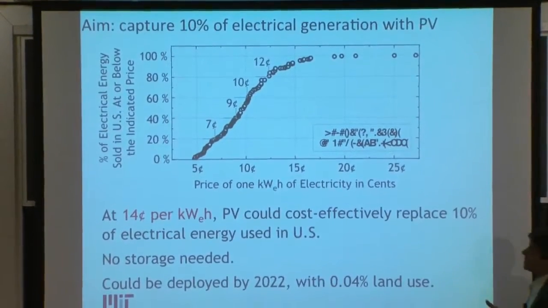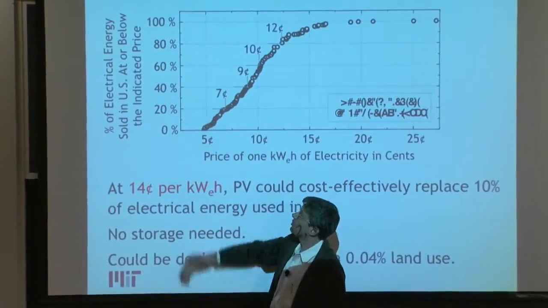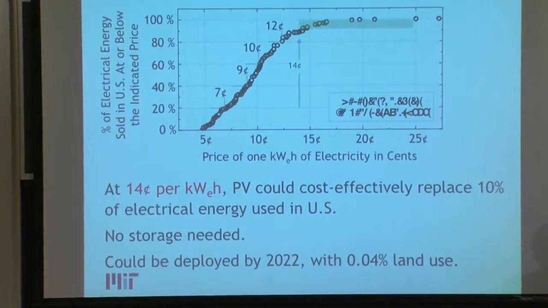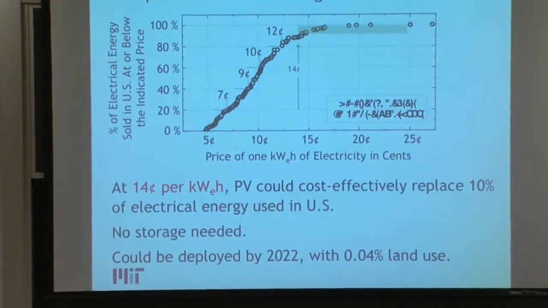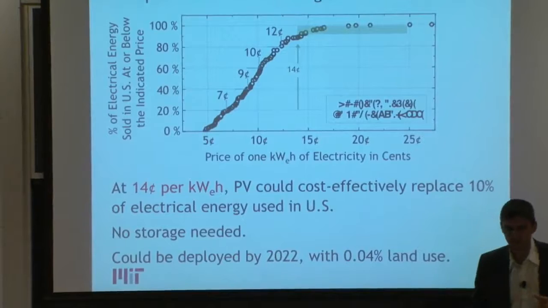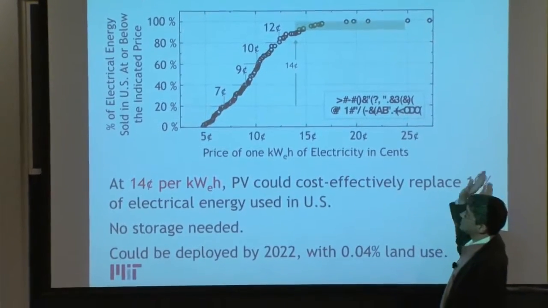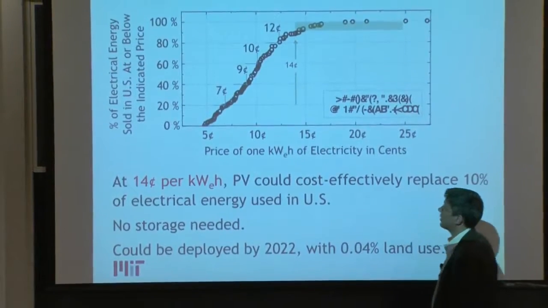If you look at, say, the percentage of electricity sold in the US at or below some price, and you look at just the 10% most expensive of that, okay? There are all kinds of questions that come into this argument concerning what would happen to these higher price markets. But let's just suppose you could grab them at their current price. Then the top 10% would get you down to 14 cents. Okay, 14 cents a kilowatt hour.